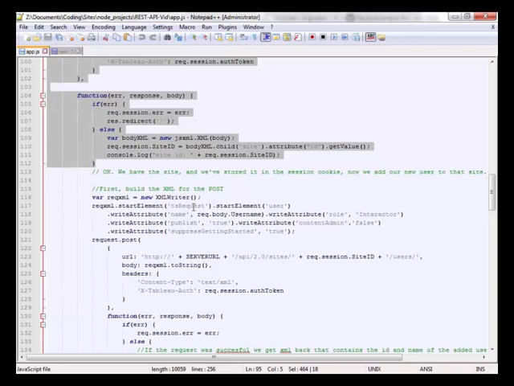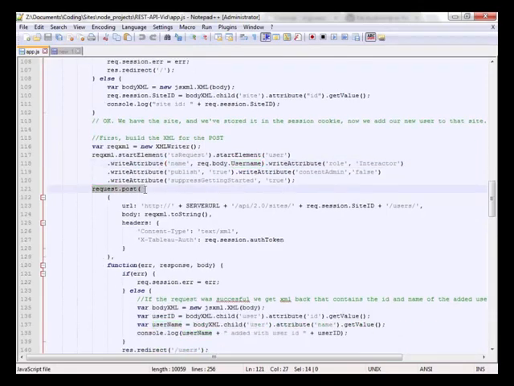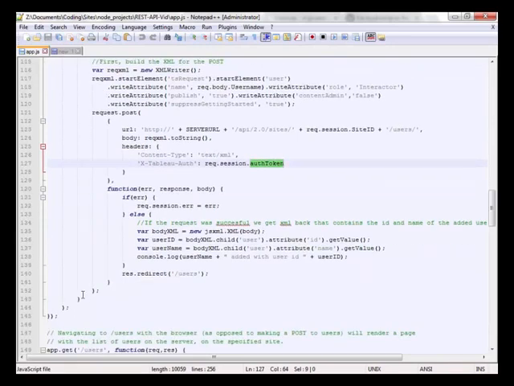Again, it always starts with TS request. This time it has an element called user name, which we'll pass in as the username. And then it has all of those attributes. Role, we want them to be an interactor. We want to give them publishing rights. We don't want them to be a content admin, and so on. And then we make that request as a post, just like we've done before. Server URL API 2.0 sites to the specific site ID that we've stored, /users, and then that XML payload. Once again, we include the auth token in the header, and then we should receive a response there.